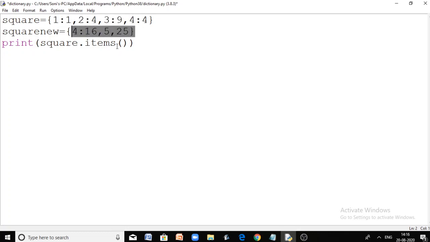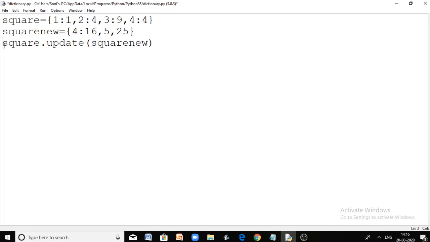Now we can call square, the original or main dictionary, dot update of the new dictionary. The new dictionary is square_new. So square dot update of square_new.